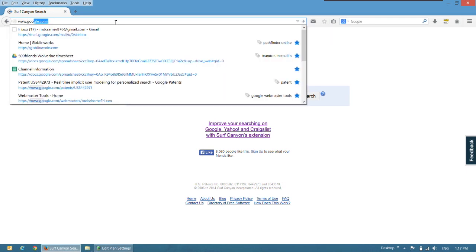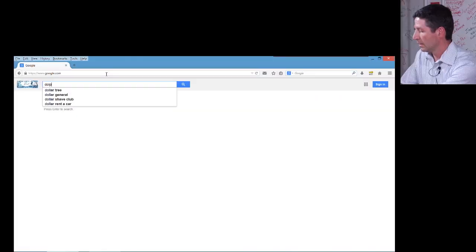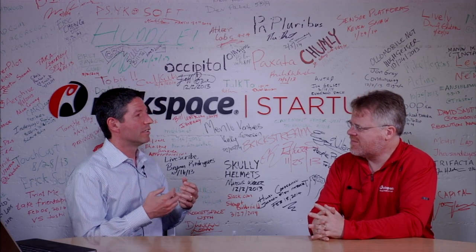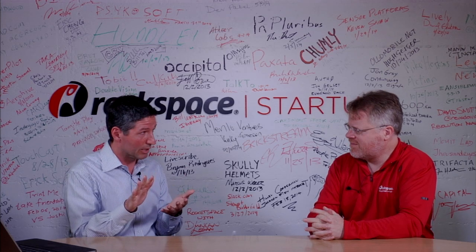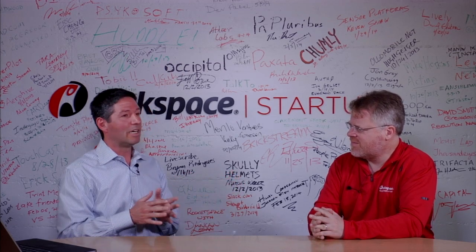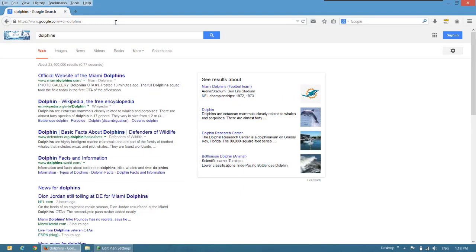Since you mentioned Google, let's go to Google. I'm going to search for the term 'dolphins,' and the reason why is because in information retrieval, this is often used as a query which is indicative of a fundamental problem with IR search — understanding user intent. When I do a search for 'dolphins,' no matter what search engine I'm using or how much it knows about me or my history, you can't know definitively if I'm looking for the animal or if I'm looking for the football team.